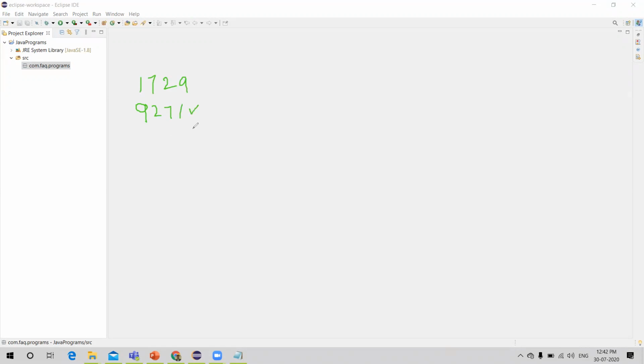And how to achieve this? If you observe this number, what we are doing when we do it manually is looking at the rightmost digit, picking up that digit and adding it some place, and then we pick up the next rightmost digit and add it to the existing number where we placed 9, and then we pick up the next rightmost digit. That's how we can achieve reversing a number. Let me put it here. What we can do is extract the rightmost digit and add the rightmost digit to some place.